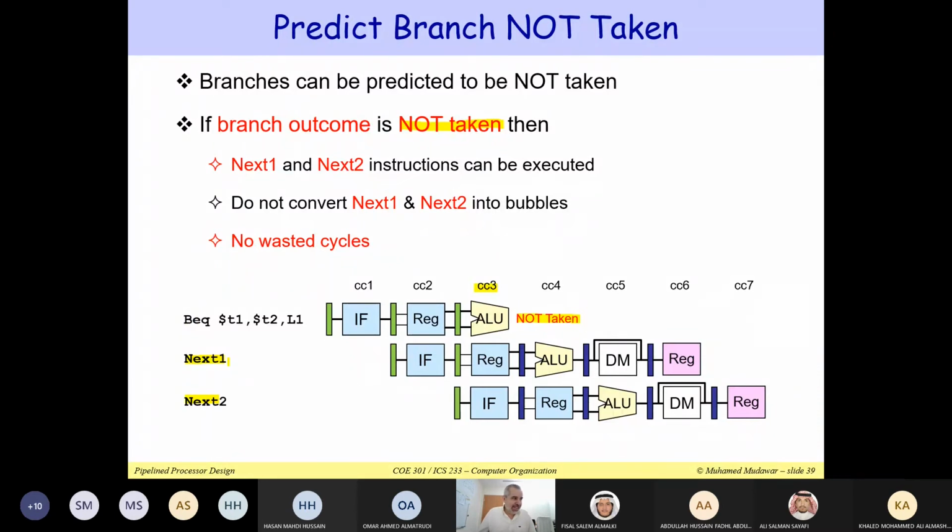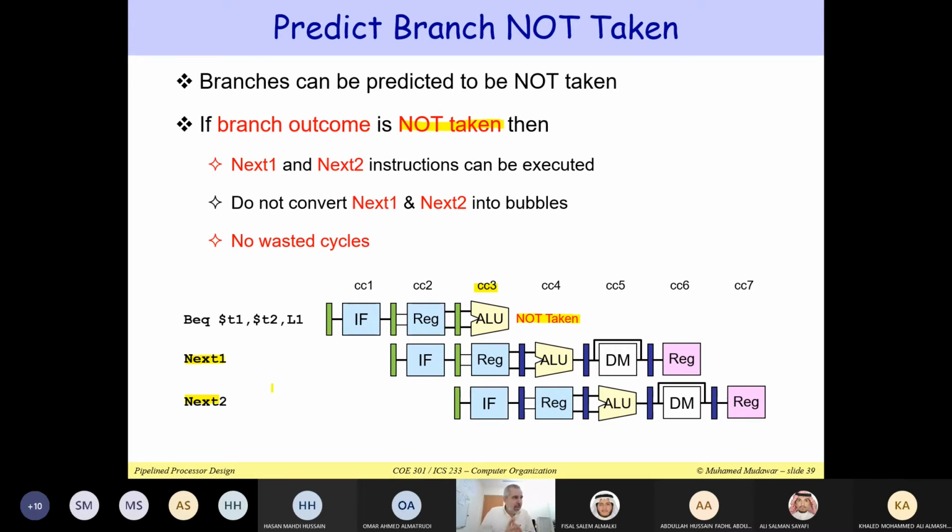What do you think? Well, we should branch because the branch actually comes first in the program, right? I should not really jump. So we have to ensure in this specific case, of course, that the next one and next 2 should be converted into bubbles. But if it's supposed that they were not ALU, they were actually like jump or branch instructions, we ensure that the branch, if equal, will be taken and we branch, and the next one will not jump, okay? Because that actually will cause a problem, right?